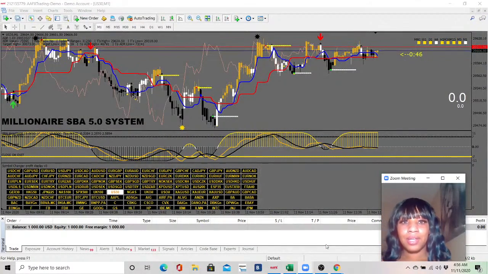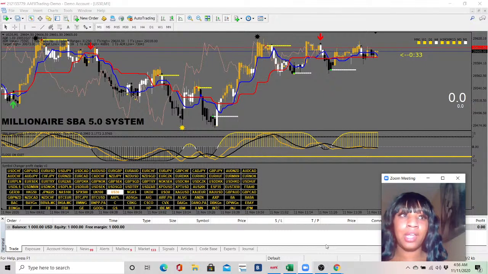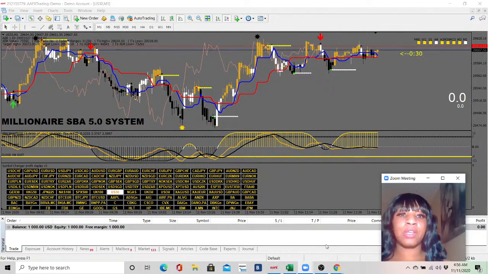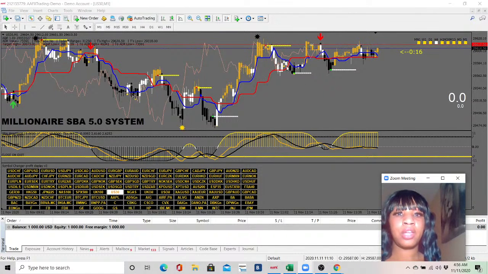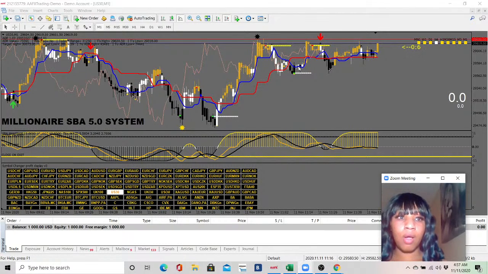I developed this. Well, first of all, I really like the Ichimoku Cloud trading system. I know of a millionaire who uses the Ichimoku Cloud, and she can call trades, and all of her trades are constantly winning, you know. And I really like that, so I was like, let me just go ahead and study the cloud system. And then through my studies, I was told that the main important thing on that Ichimoku Cloud is crossing of the lines, which are the Kijun-sen line, which is represented by this red line on my chart, and then the Tenkan-sen line, which is represented by the blue on my chart.